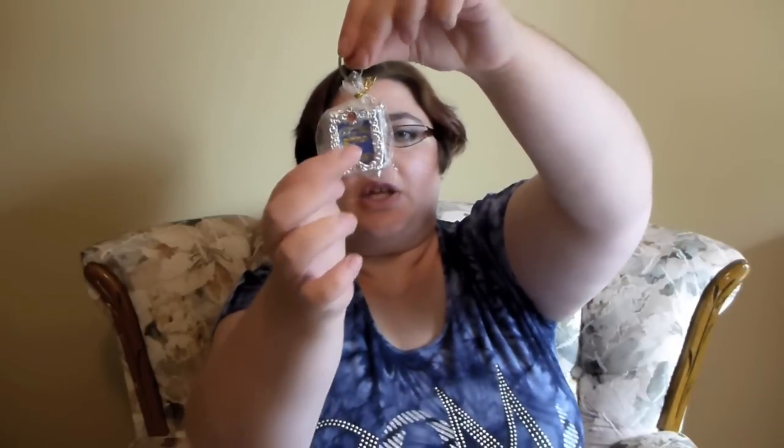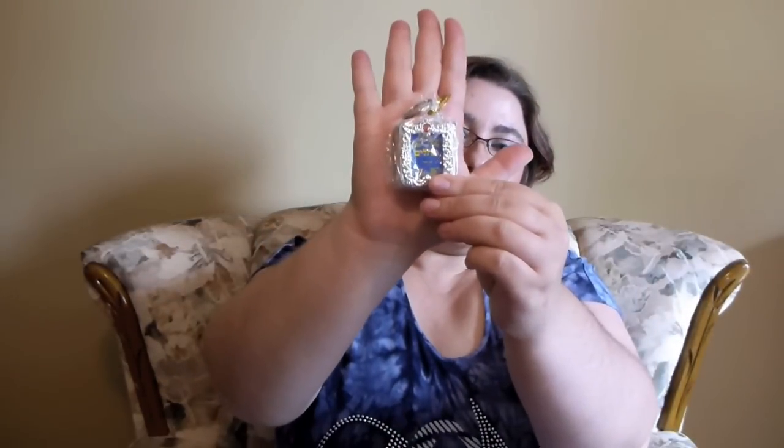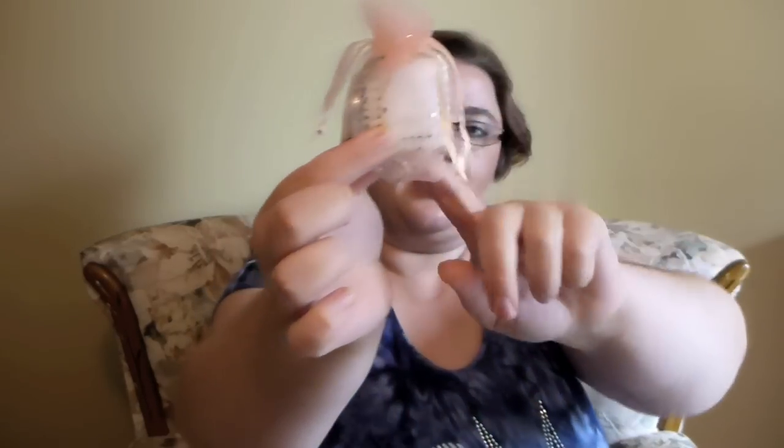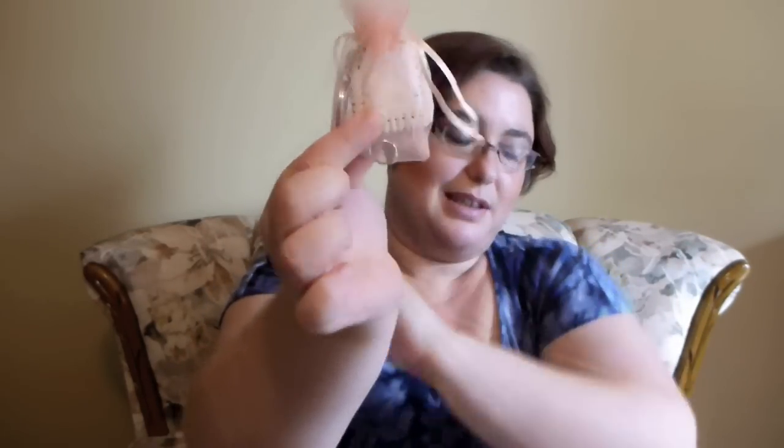This is a key holder with a book of Psalms inside. And this is a true book, so you can read. If you open it, there will be Psalms in it. And this is the size of the book. Pretty cool stuff. I love this. And this is exactly the same, but with a leather-like casing. Really cute one. It should bring you luck or something, but it's nice to have.